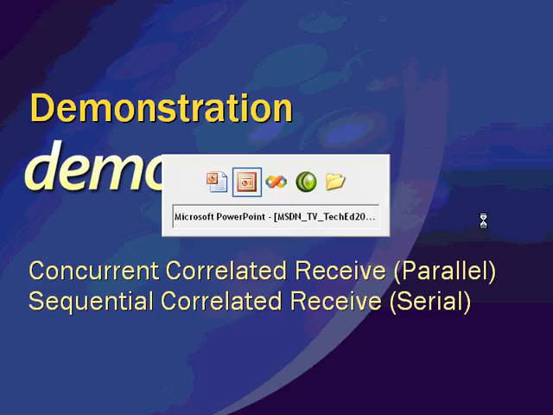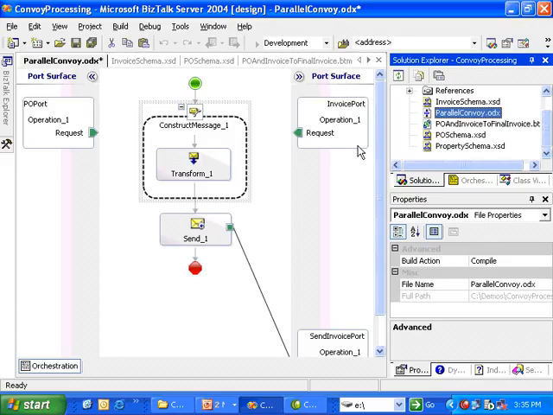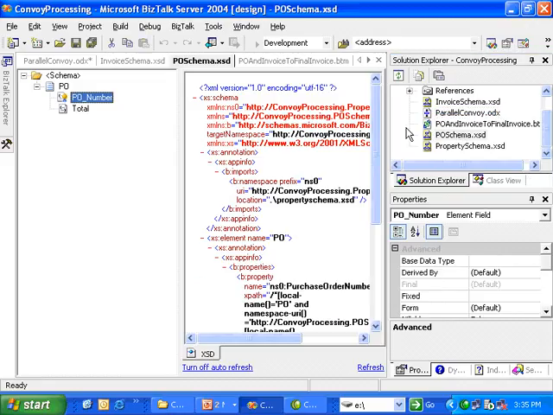So in Visual Studio, I've already built up some artifacts for us to take advantage of. I have a purchase order schema that I've created. It's a very simple schema that contains simple fields, a PO number, and a total. So this is going to represent a purchase order that's being submitted to us.